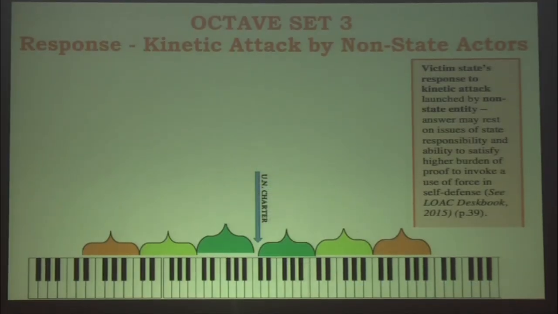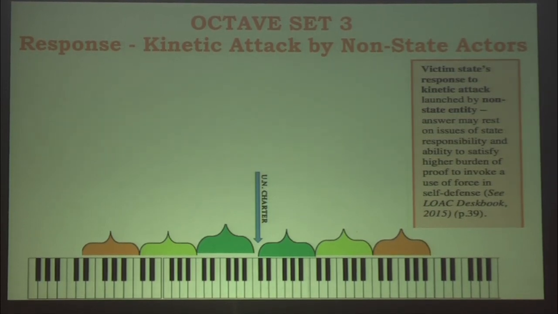Turning now to our third octave. Admittedly, this is the most complex octave to explain to an audience, but together, let's take this hill. So the third octave in orange here shows state action that may be somewhat permissible, and I'm exaggerating it that way for a reason, because the surrounding circumstances, such as the scale and the effects of the cyber operation, and the legal status of the aggressor, ultimately shape how the victim state may respond here.